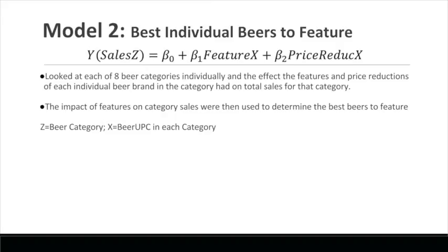One assumption we made is that any increases in sales are true increases driven by new sales and not from customers switching between categories based on being featured. For example, we assume that an increase in sales on Sam Adams Boston Lager, driven by a feature that week, may have resulted in a decrease in sales in some other craft beer brands, but would unlikely have come from a decrease in sales for, say, Miller High Life or another domestic sub-premium beer. Thus, by capturing increases in sales by category, we can reasonably assume that we are capturing true increases in sales for the store. Next slide.